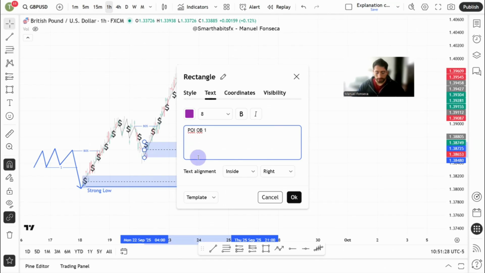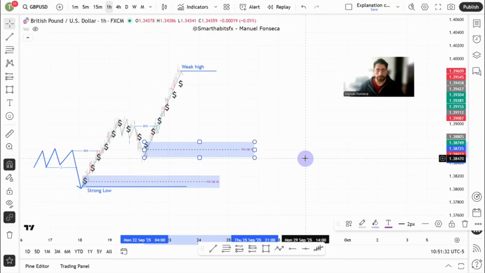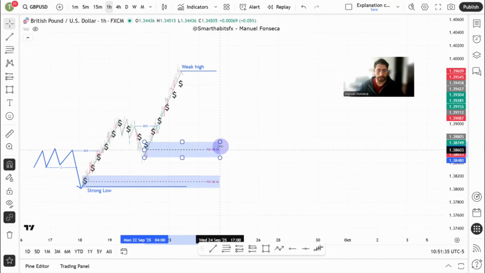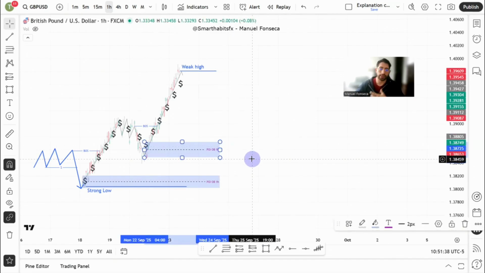Excellent. With this, we already spot our order blocks or points of interest. Now, I need to say this, guys, but we're gonna see this in detail in further videos: not all the order blocks are correct. In fact, there are some, let's say, false order blocks, very evident order blocks, that are created in the market to make us confused about this concept.